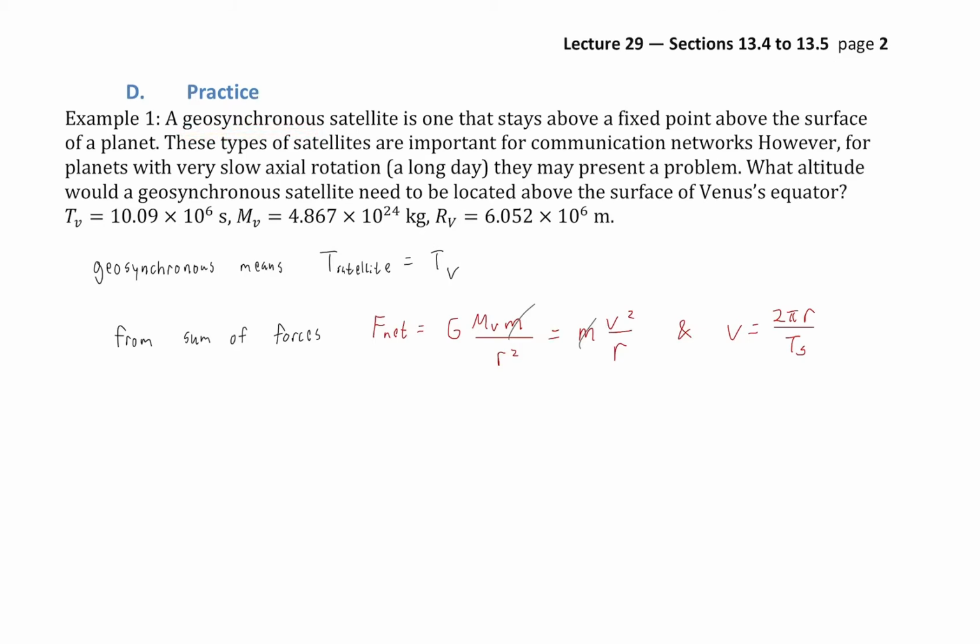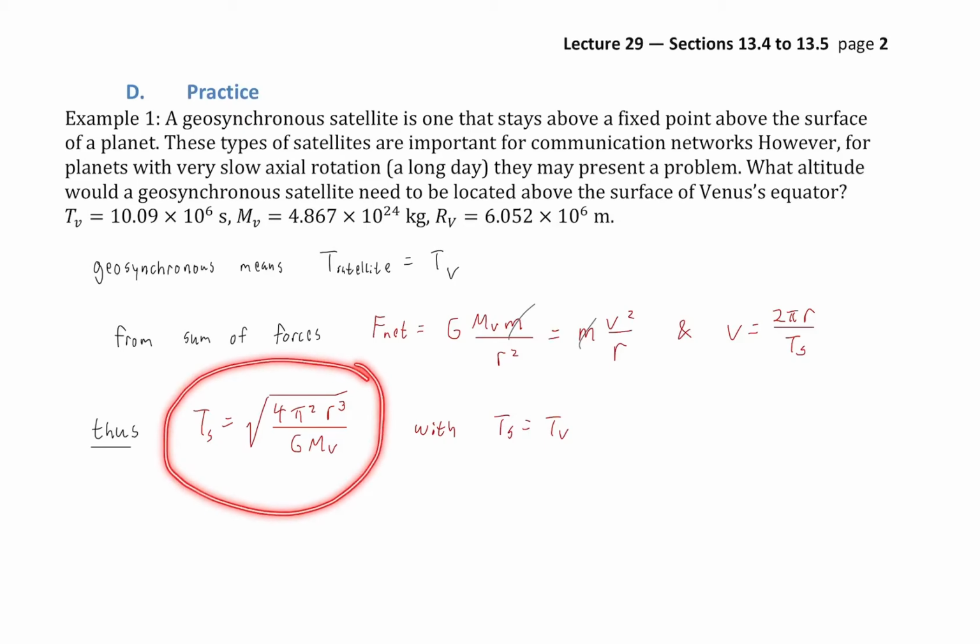I'll do an example for another type of satellite where that's definitely not the case. Most satellites are not geosynchronous. For example, the International Space Station, a well-known, famous satellite, has an orbital period that is only 90 minutes, much, much shorter than 24 hours. Okay, so then we're going to solve for the period of the satellite, TS, okay?